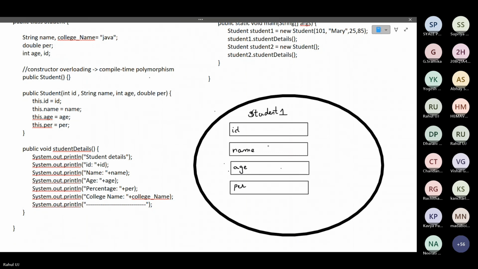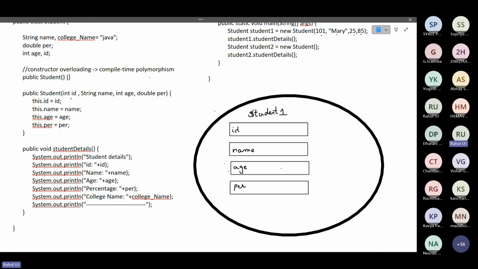Yes or no? By default, the values are default values. Okay. So here I am passing the ID value, I am passing the name, the age, and the percentage.